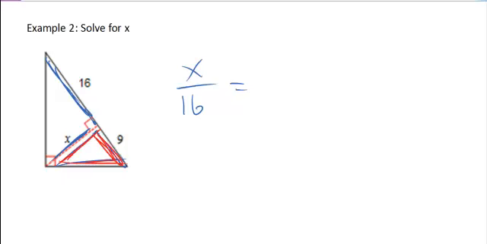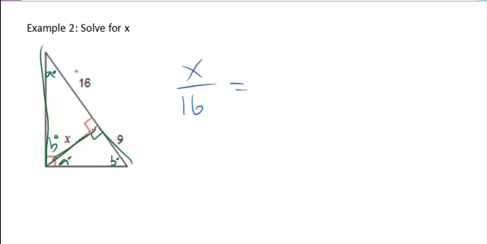Right, and it's not just about short leg, long leg. We can do this by looking at the angle measures, right? So for instance, if this were A degrees, this would be B degrees, which would mean in this triangle here, this would have to be A degrees, and in this one, this would have to be B degrees. You can kind of match things up that way.